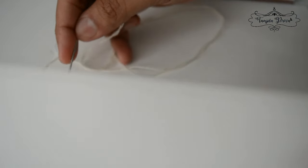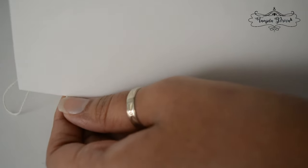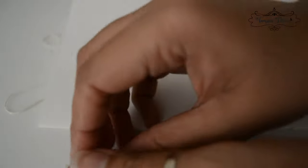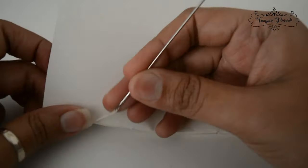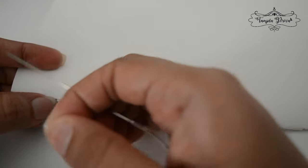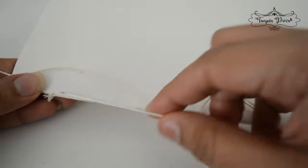Then return the needle back to the outside and pull the thread until you see the knot from the inside comes outside. We will keep all the knots outside so that when we glue everything together, the knots will also be glued down and will give the book more stability.